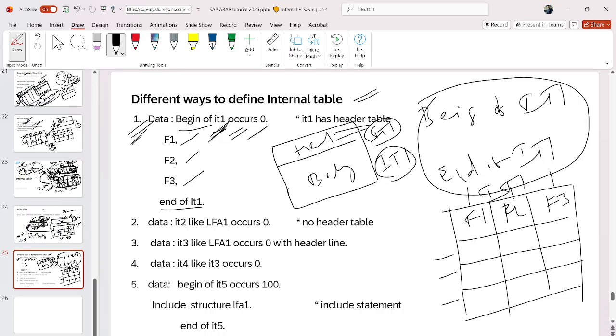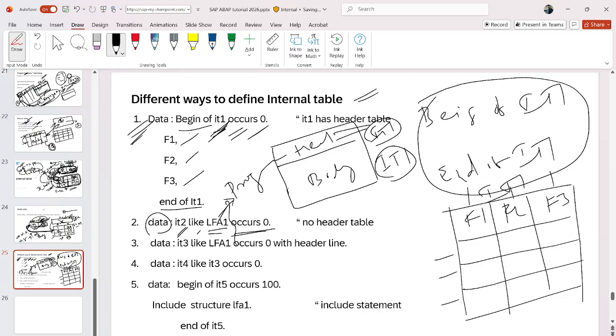The next type of definition is data IT2 like LFA1 occurs 0. Similarly, if I remove the occurs, only this part, IT2 like LFA1, what will it be treated as? It will be treated as a program structure. So what are we referring to here?